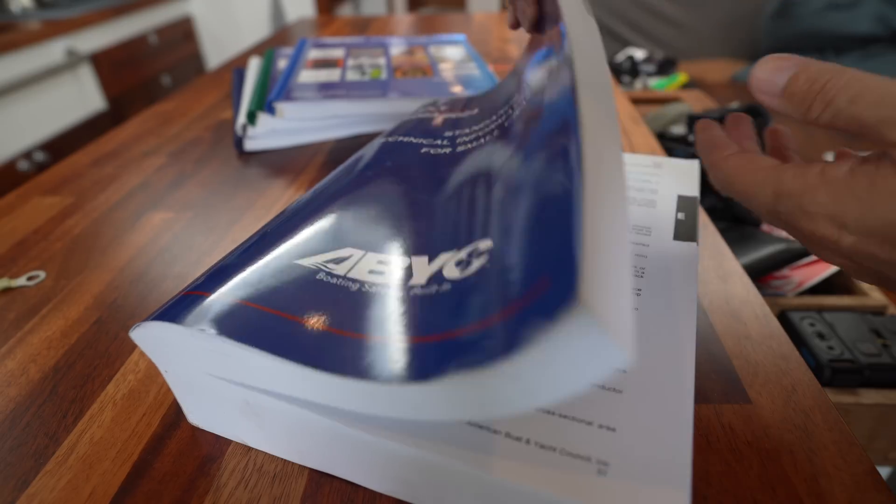Awesome course. The person or team that put together the study guide really deserves a giant pat on the back — this thing is pretty awesome. It does a good job of cramming in knowledge and I think it does a good job of preparing you for the exam. If I was to wish for a single change to the course, it would be the addition of one or two practice exams just so you could get an idea of what the exam is like. There are those online questions and also review questions after each chapter in the study guide, but I feel like a real practice exam would be really nice.